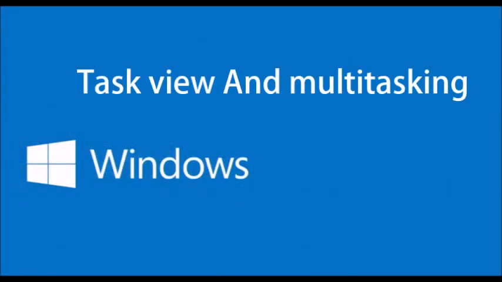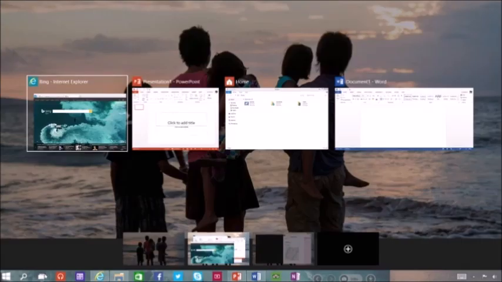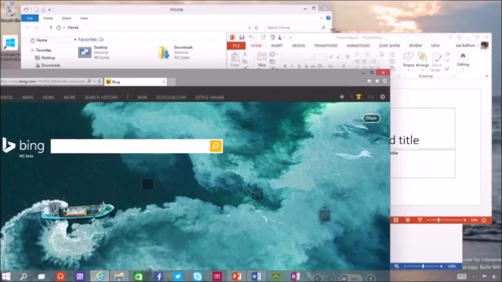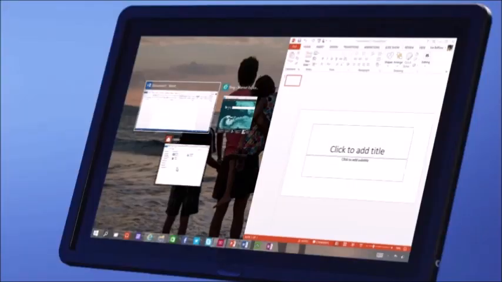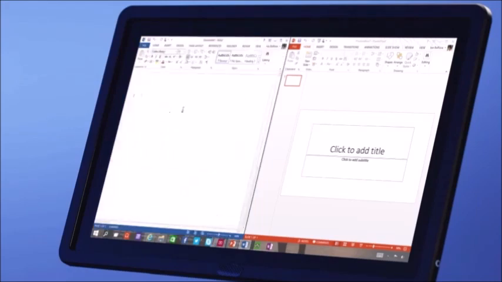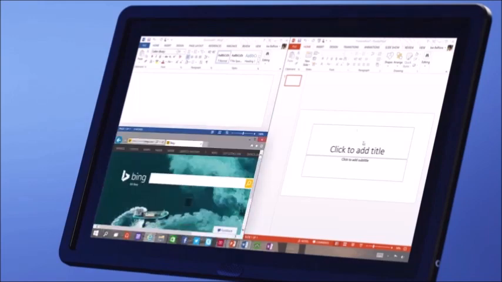First, we've added a new Task View button, so you can quickly switch between all your open apps. Simple. We've improved the way Windows snap so that it's easier and more powerful. When you snap a window, Windows will make smart suggestions on filling the available screen space with other open apps. You can also now have up to 4 apps snapped on the same screen.